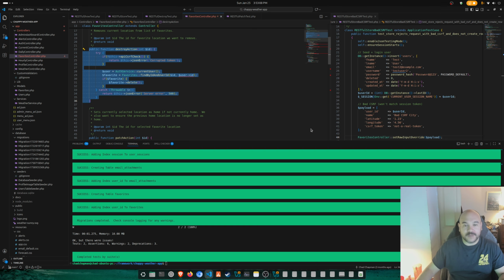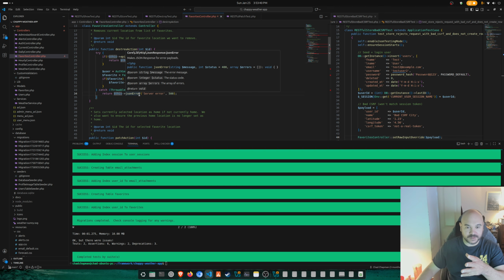So normally I would do a form submission on the React view, do the API or the CSRF check if the user is authenticated, find by user ID for the favorite, so you can get the correct record, do the delete, and then return the response. And if there was a problem, you can return a JSON error back to the front end.